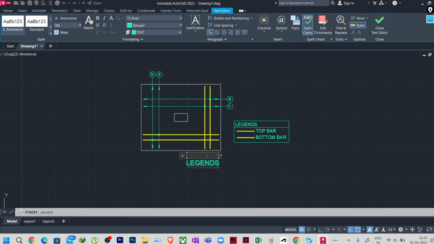I will write here, suppose, typical foundation reinforcement plan.